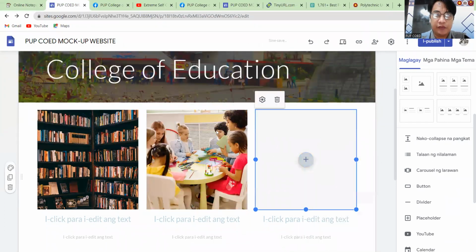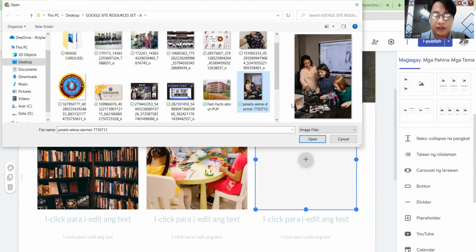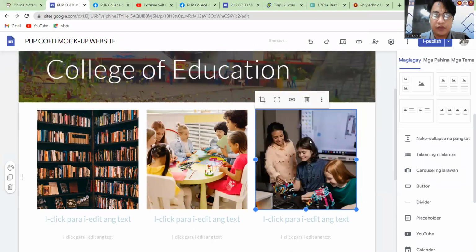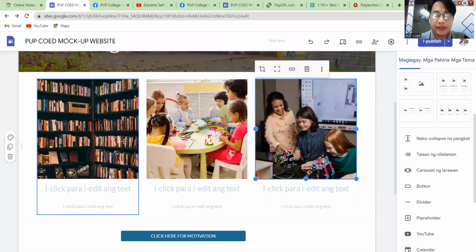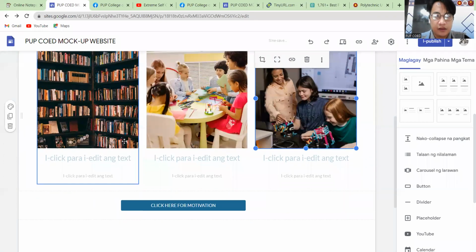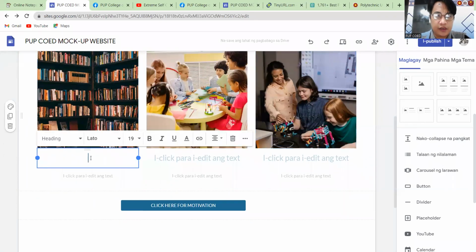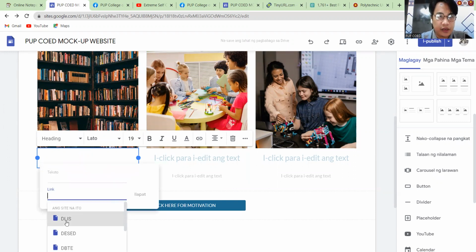And of course, our department, the TLE department, deals with ICT, robotics, etc. Then, of course, let's just put here DBTE, DLIS. Or we can also add the link here.